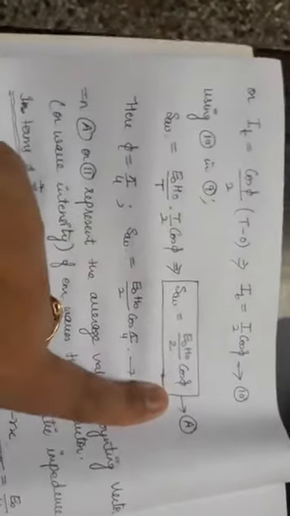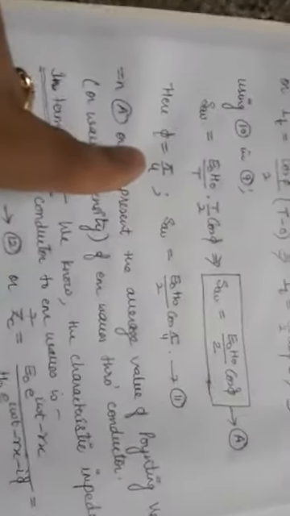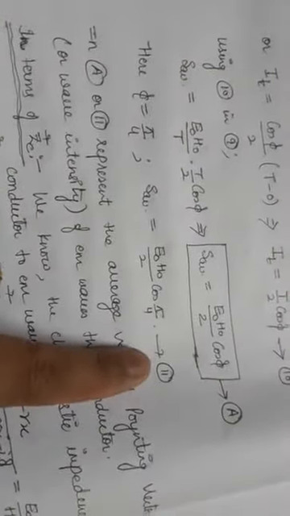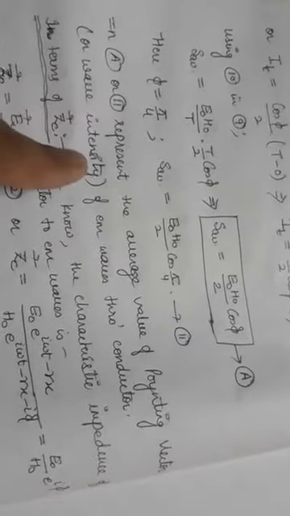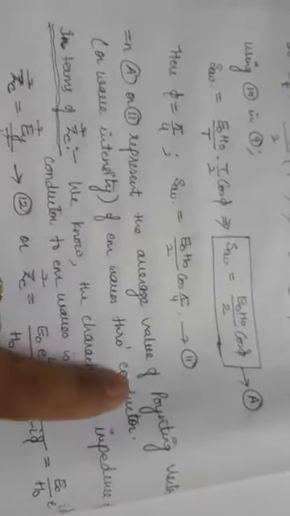So this is the expression for average value of the Poynting vector in conductors. Here phi must be equal to pi by 4. So you can rewrite this equation A in terms of equation number 11 also. So both the equations A or 11 represent the average value of Poynting vector, or you can say wave intensity of electromagnetic waves through the conductors.